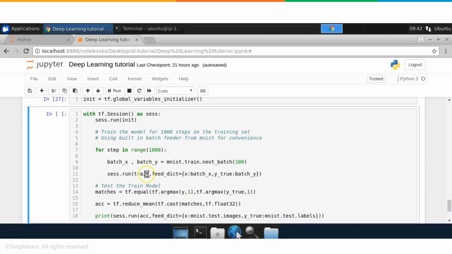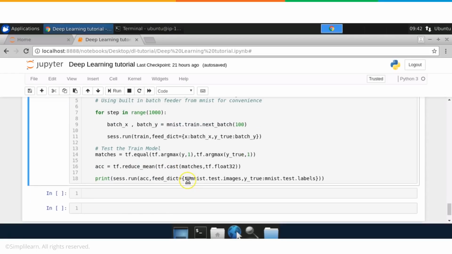So sess.run, basically what we are doing here is running the training mechanism, which passes the images through the neural network and finds out what the output is. Obviously initially it will be wrong, so all that feedback is given back to the neural network, and thereby all the W's and B's get updated till it reaches 1000 iterations. In this case, the exit criteria is 1000, but you can also specify an accuracy rate or something like that as an exit criteria.